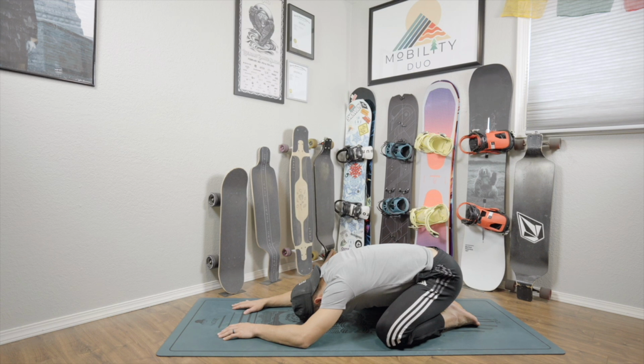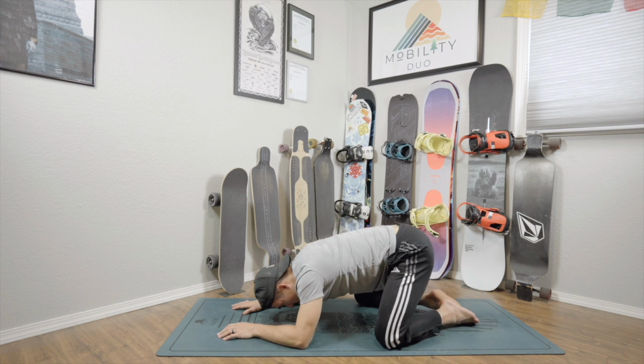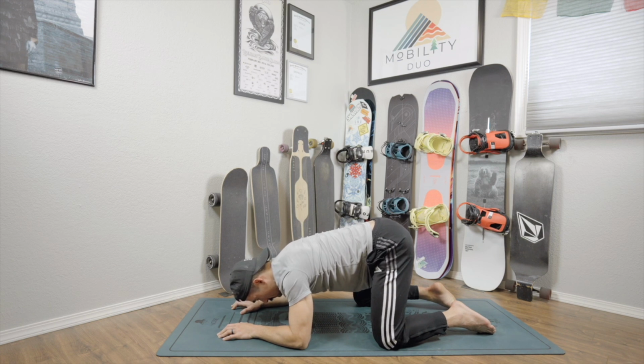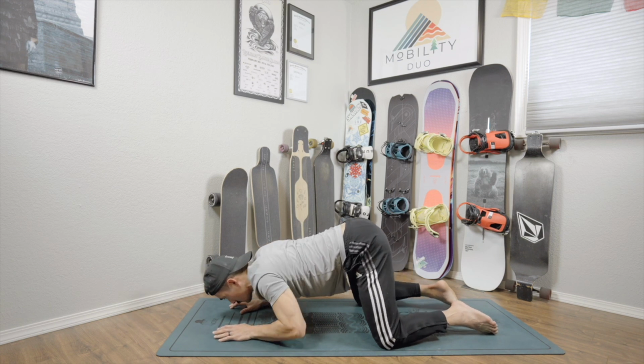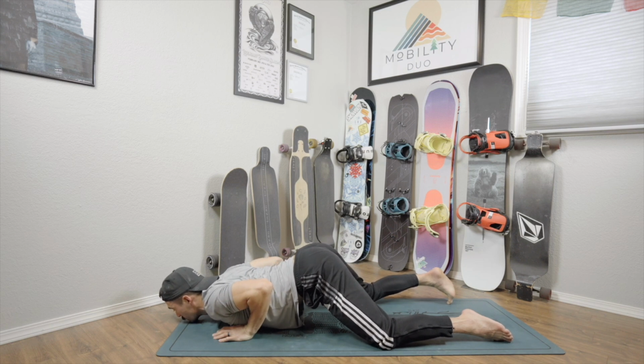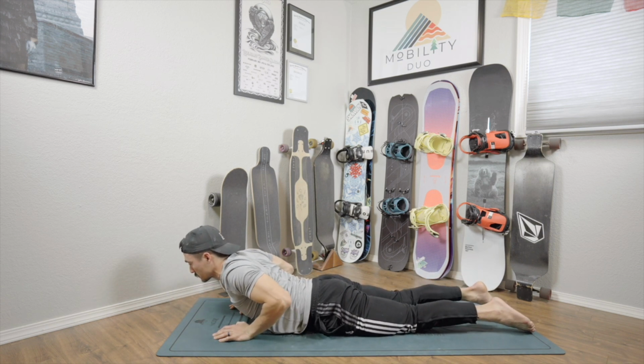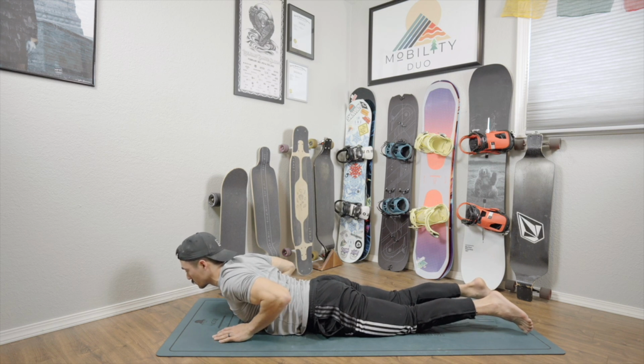Good. We're going to get the upper body pumping a little bit more. When you're ready, keep your knees where they are, but shift your weight forward onto your forearms, kind of like you're in a low tabletop position. From here, flip your weight onto your hands, bring your chest all the way down to the ground. Yes. Good. And now go ahead, release your hips down to the ground. Give me kind of an upward facing dog. A little bit. Good. And then core tight, push up into a half push-up position.